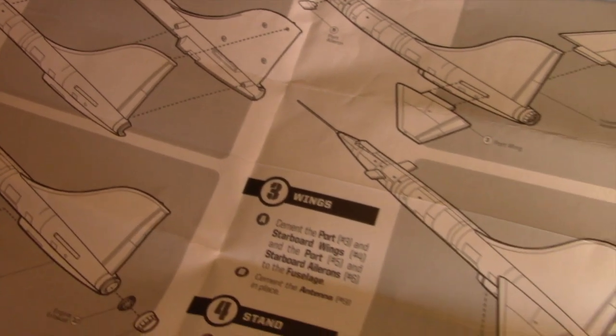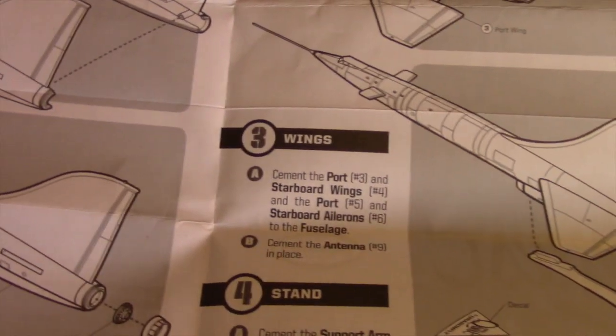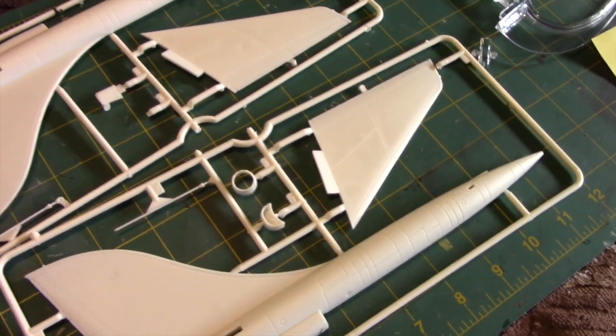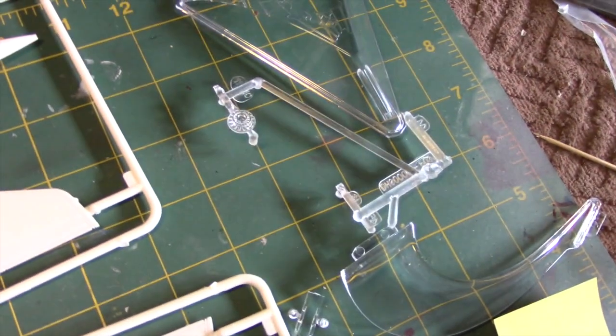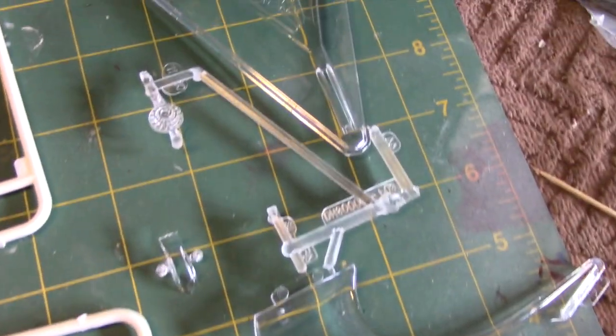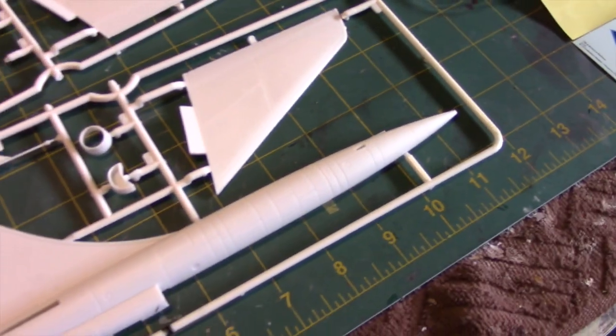So looking at the instructions, you can tell this is not going to be a very complicated model to put together. There's only the two sides of the fuselage, along with these small wings and a tail section and a few other pieces. And looking at what comes inside the box in terms of the parts, we have two trees with the two halves of the fuselage, the tail section. We've got a section here that has clear parts for the stand and the cockpit, and you have a piece for the engine. A decal is also included for the stand here. So yeah, not a lot to put together. It's something that should be done fairly quickly.